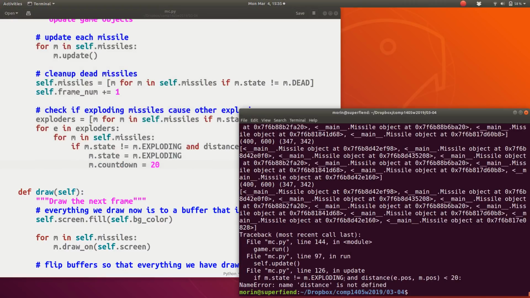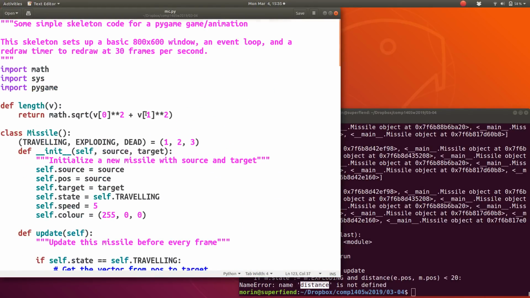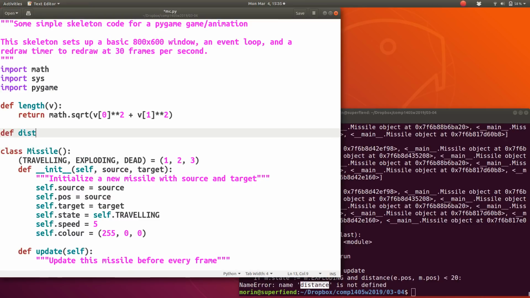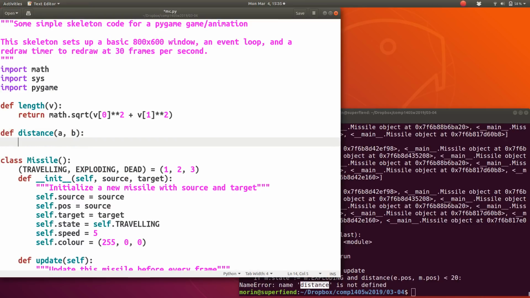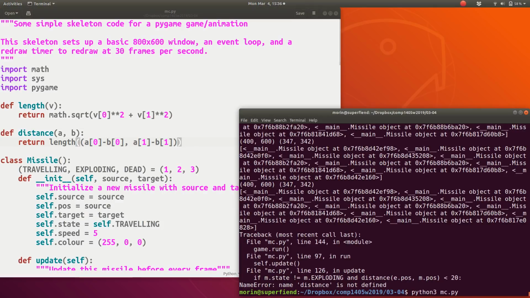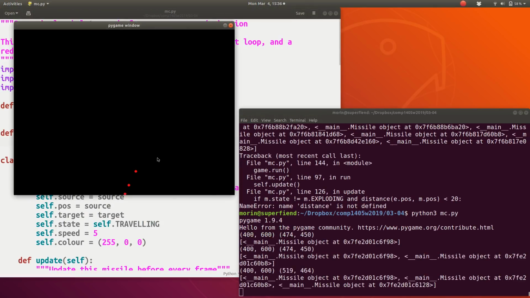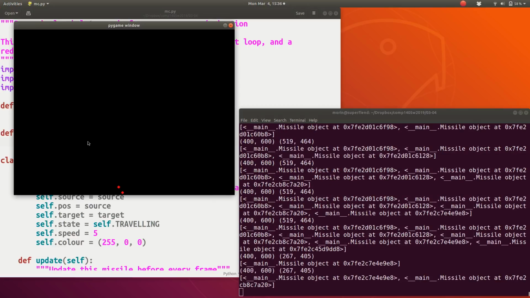If m.state is not equal to m.exploding and distance, because I didn't define the distance function yet. And for that, we can cheat a little bit. See that?